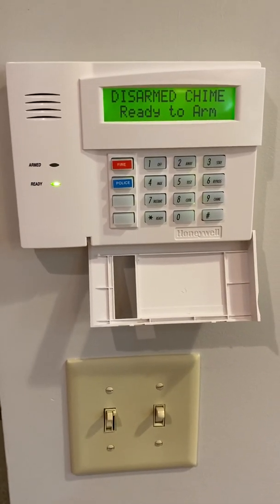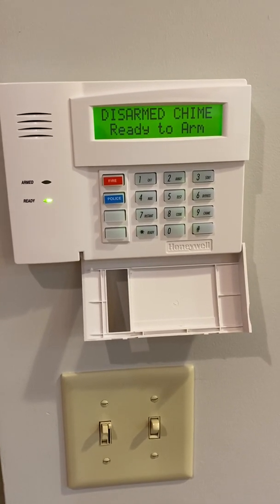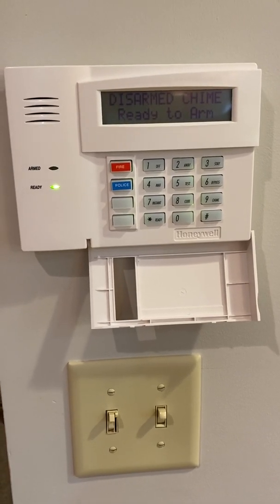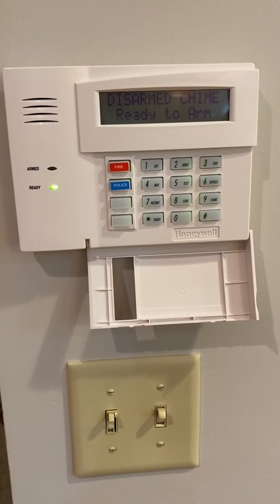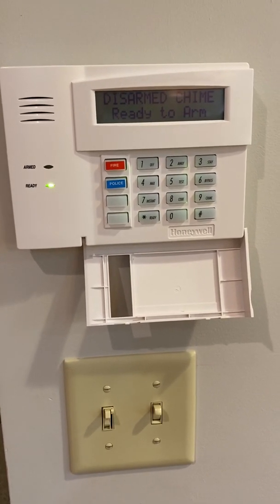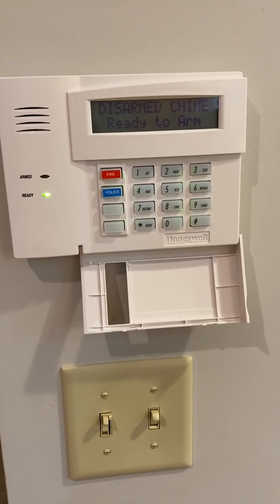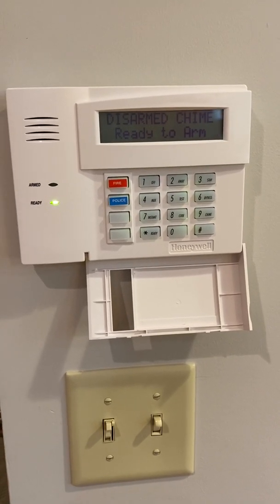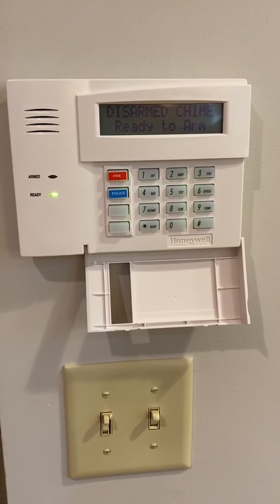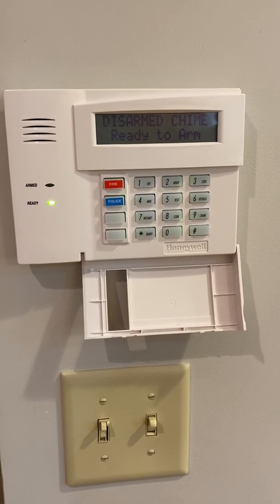So 22221. There's a piece of information you need to know: any time you press 2222 at this keypad, it will send the signal. If you've got a bad guy standing there with you, you want to hit 22221, which would then disarm the system. I apologize for my unsteadiness. I did not bring a mount or a stand, so I'm doing this kind of on the fly for you.